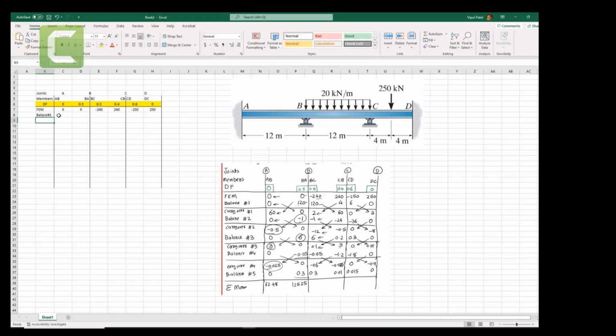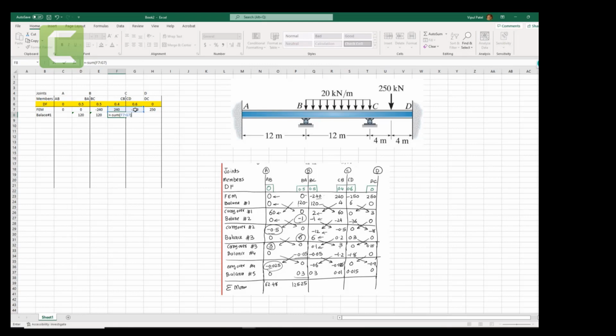Okay, now at the balance, as you know, what we done, we put the minus sign in front of that, and sum is 2. You with me? We put the minus sign in front of that because we want to change the 250 into positive 250, and we want to have it sum of these ones times by the distribution factor. Positive 120, you look at that, positive 120, same thing, equal to minus sign, sum, these two, times by distribution factor. Then positive 120, that is good, positive 120.